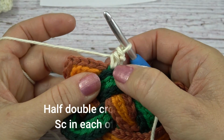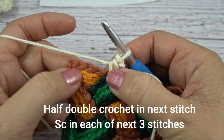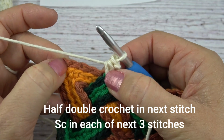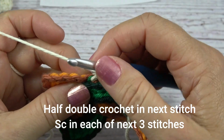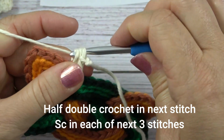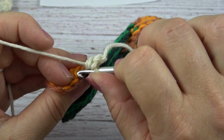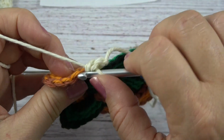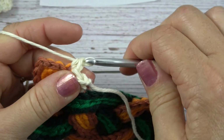So I'm going to work another half double crochet and 3 single crochets before I get to the corner. So I'm gonna try to squeeze them in as best I can. So I'll probably put another half double in that same stitch that I was just in, and then a single crochet in each of the next 3 stitches. And you'll see this repeats.